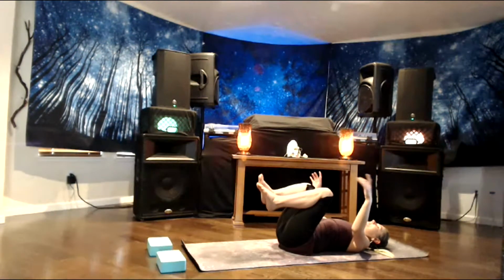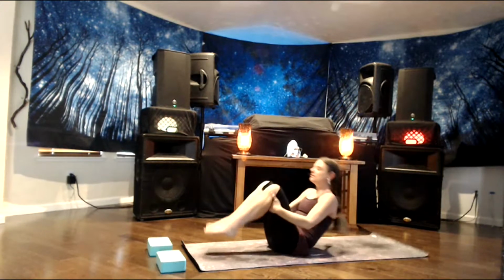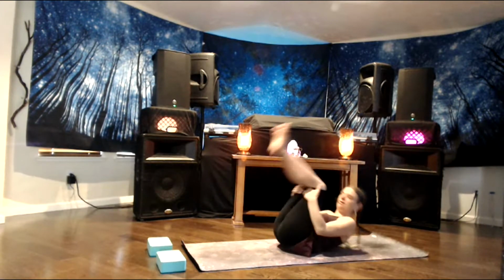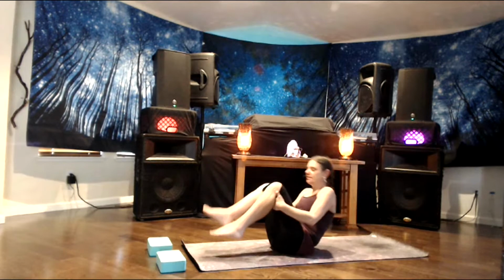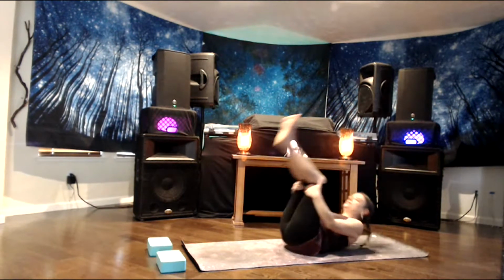Release your hands from your knees. Tuck your fingers inside the creases of both knees and rock and roll on your back, along your spine. And make your way into a seat. Coming into easy pose.